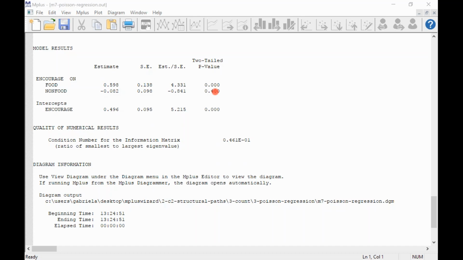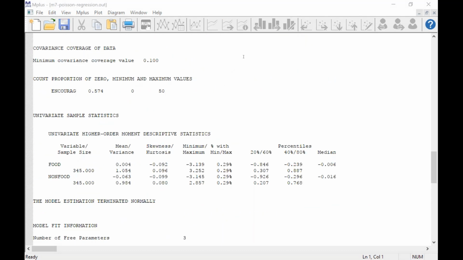This is it. However, you have now noticed that more than half of the sample that we had gave zero encouragement. This is a bit of a problem, and it's indicative that we might actually have a better fitting model and a more accurate model if we used a zero-inflated Poisson model. Now, the Poisson model is usually used when your outcome variable has a mean equal to its variance. But if it doesn't, a zero-inflated Poisson model can correct for that a little bit.